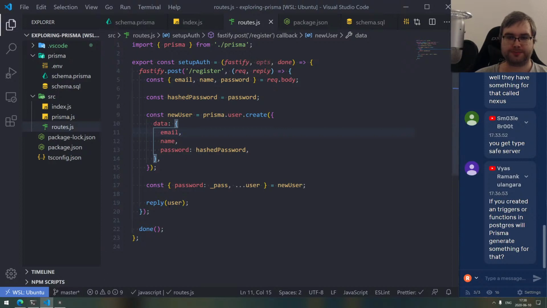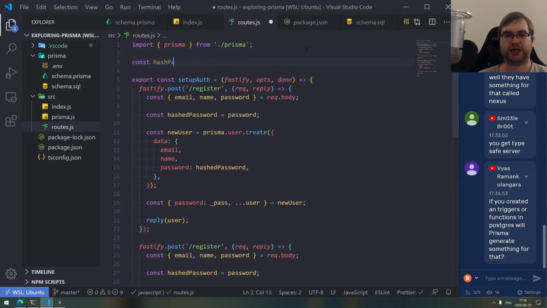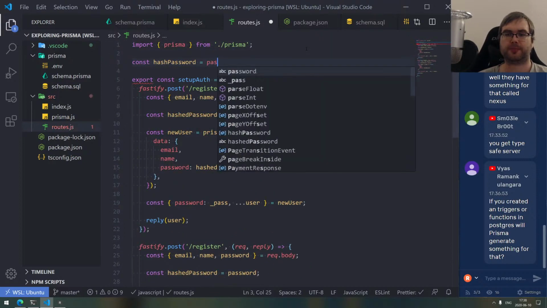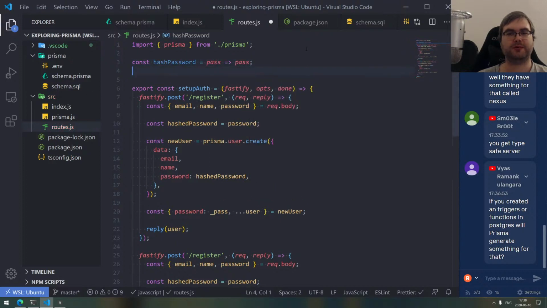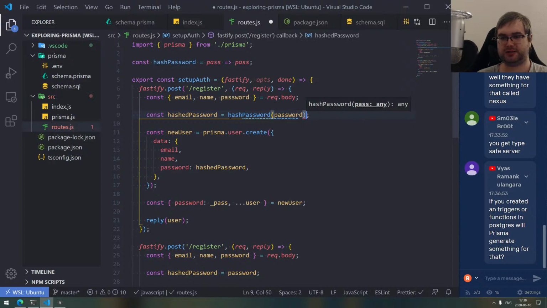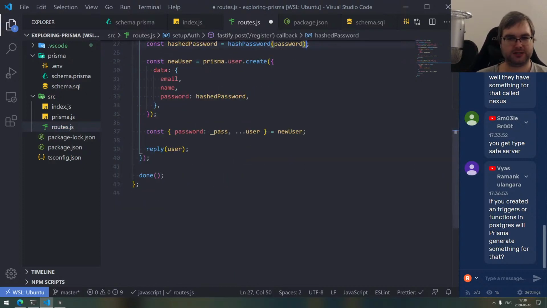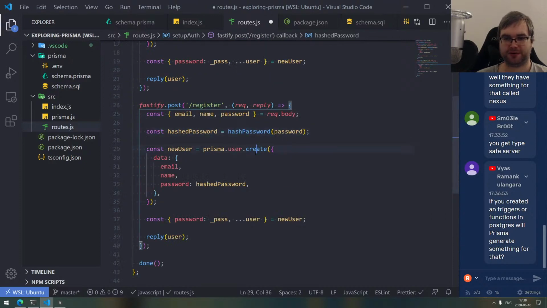Okay, and we need a login method, which will do the same. So, okay, you know what, let's just do hash password here. And for now, I'm just going to return it as a plain password, right? And then we're going to figure out what to do with hashing, because saving plain text passwords is never a good idea. Find one.